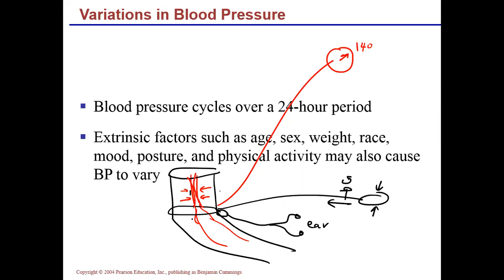Once you open this valve, the blood is going to rush through the forearm, and that's where you're picking up the sound, a whooshing or thumping sound. At the time that the sound appears, you have to look at your gauge. Most likely it'll be around 120. That's your systolic pressure, where the pressure is highest. After a little time passes, the pressure keeps dropping, the sound gets lower and lower, and then it disappears. You look at the gauge as well, and that would be 80.